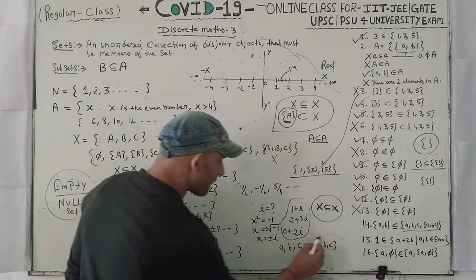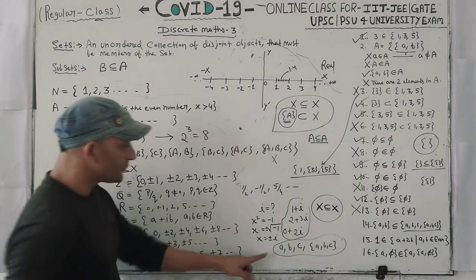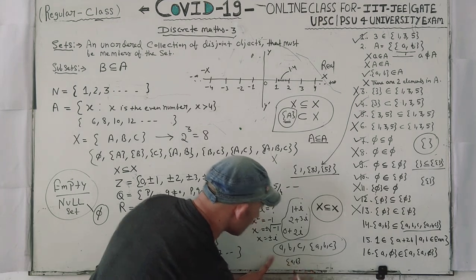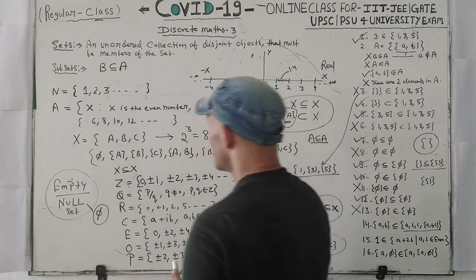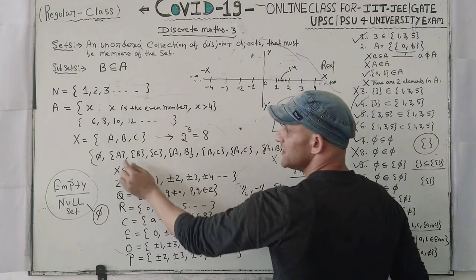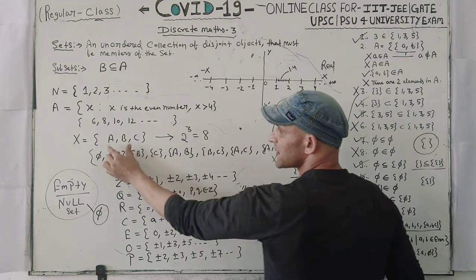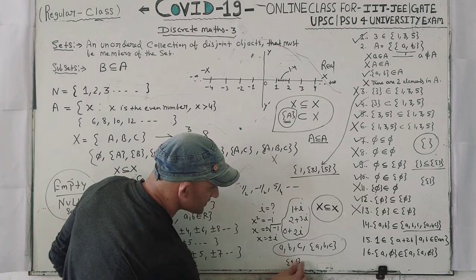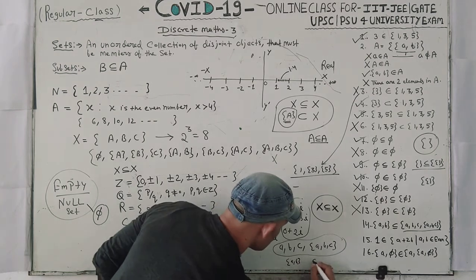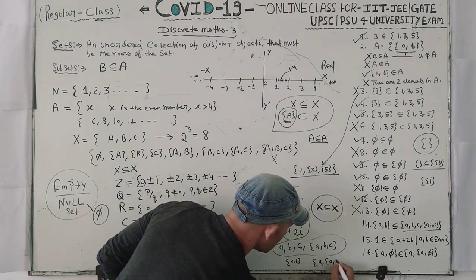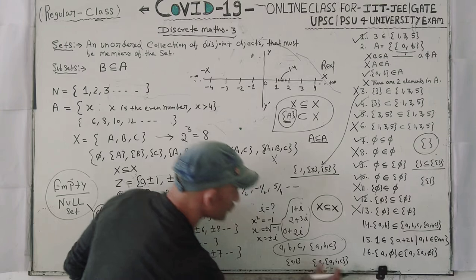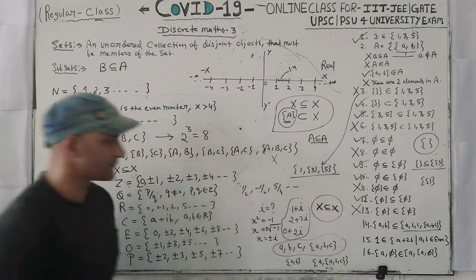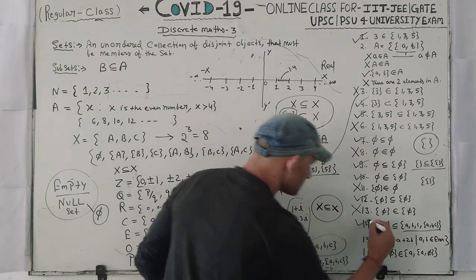By the help of the 4 elements you can also make a subset that will be AB. This is also a subset of this. If X is equal to ABC, then AB is a subset of ABC. So I am taking AB as a subset of this, and also A, ABC is also a subset of this. So your statement is correct.